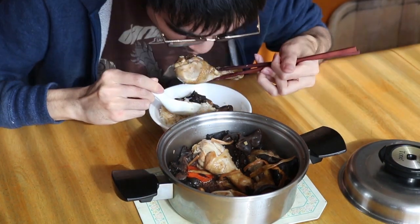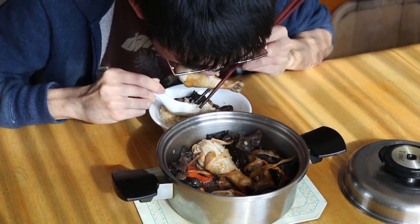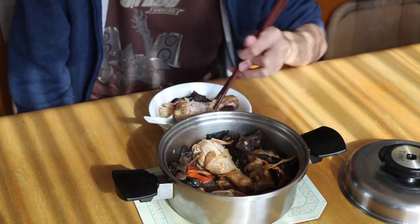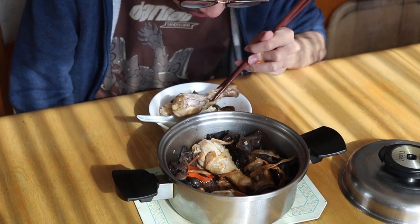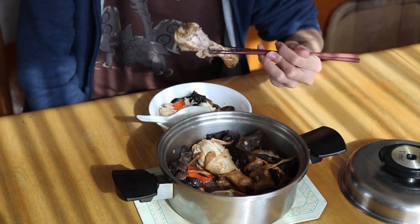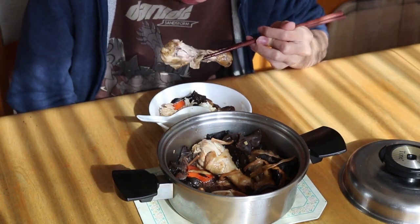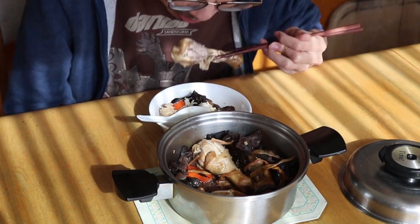Just try the chicken. Nope, chicken was cooked perfectly. It's not overdone at all, actually. Middle's just actually like, just finished. It's actually just slightly pink near the bone.